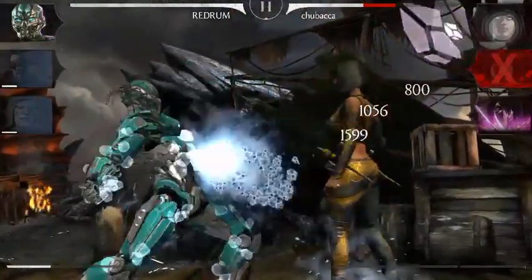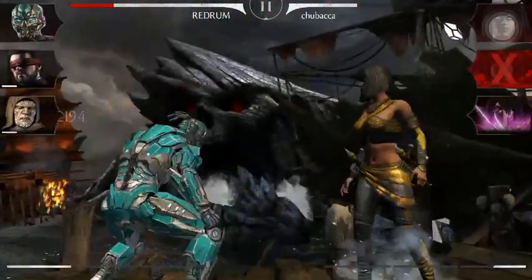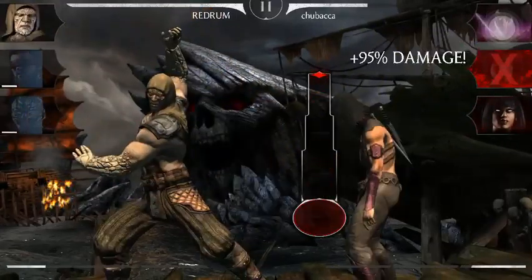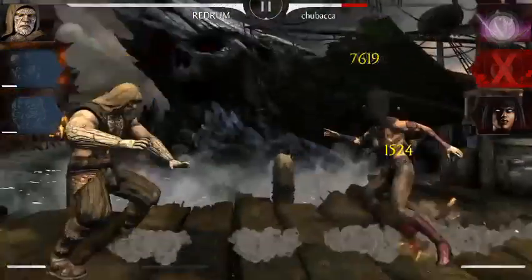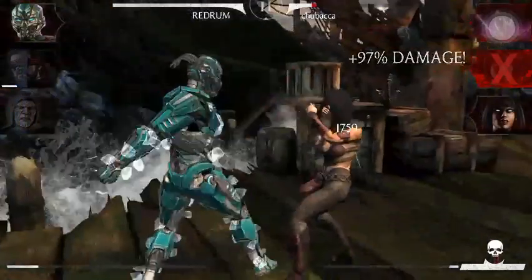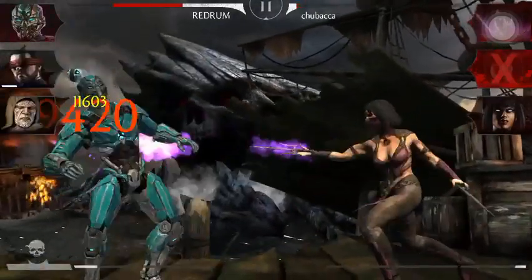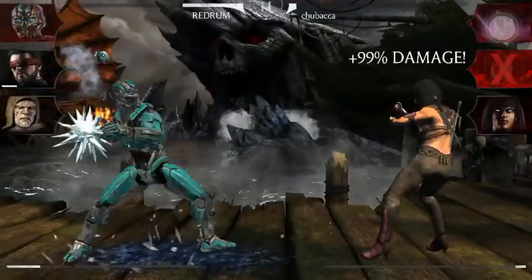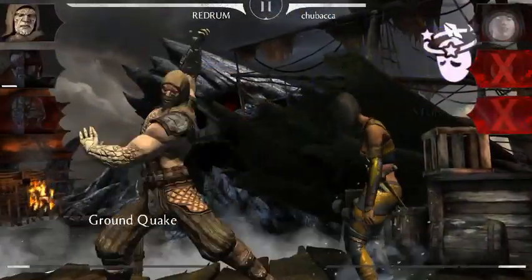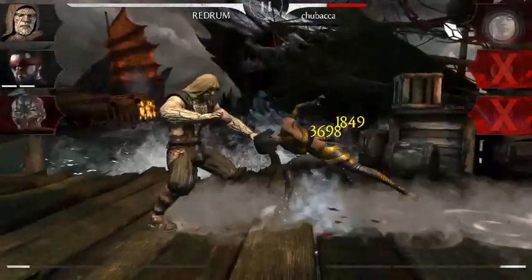Sorry, I just wanted to cool you off. You were looking kind of hot there, Tanya. It was on fire, so I thought frostbite might help. Then I'll tag to Kenshi and set her on fire and do a special too.